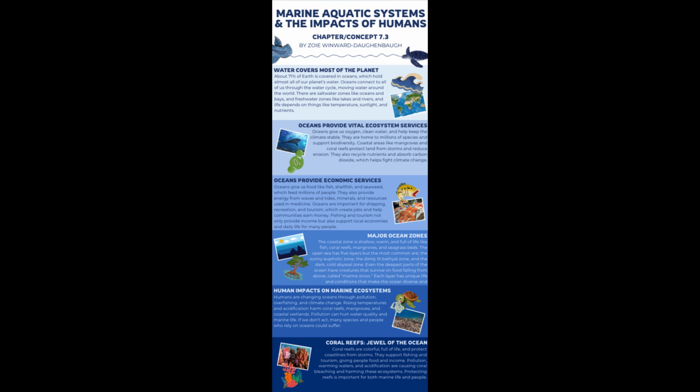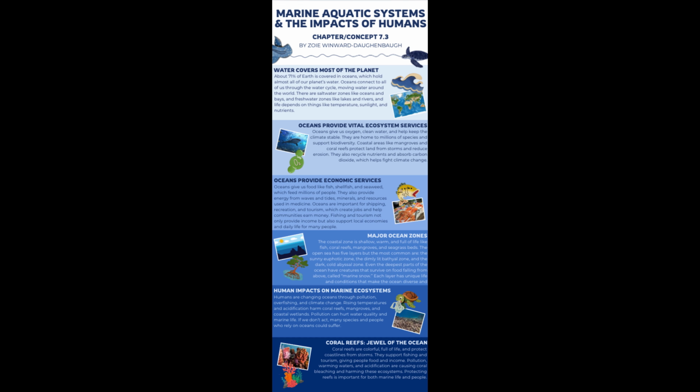As we know, coral reefs are bright and colorful. They're packed with marine life. They're important for fishing, it's a huge draw for tourism, and their natural barriers protect coastlines from storms. But right now, coral reefs are in trouble. Pollution, warming waters, and ocean acidification are leading to something called coral bleaching, where corals lose their color and often die. Since reefs support a bunch of marine life, losing them would have massive consequences. Protecting coral reefs is important for the ocean and also for the communities and economies that depend on them.